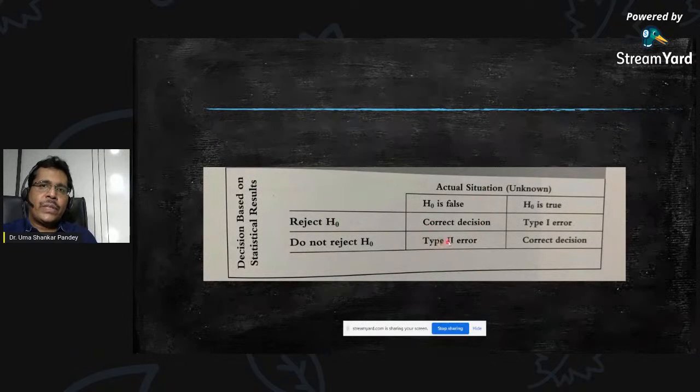So this is what we do actually. When we reject the null hypothesis when the null hypothesis is wrong, that is a correct decision that we are making. But when we reject the null hypothesis when the null hypothesis is in fact true, that is a false positive. It is null, but we are saying it is not null. That is type 1 or false positive, and this is false negative.